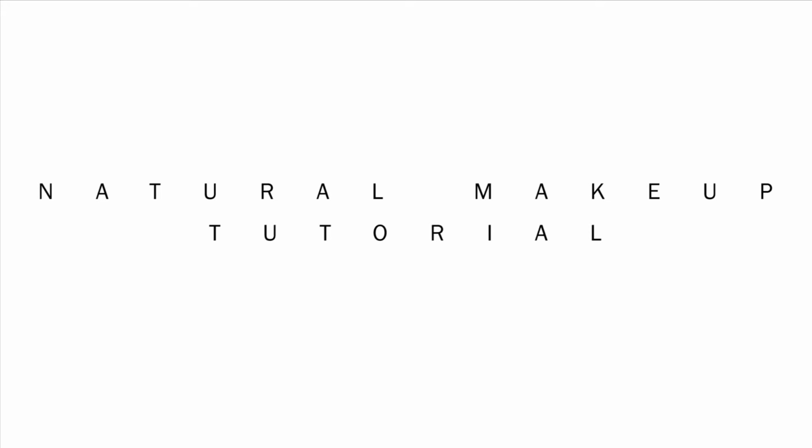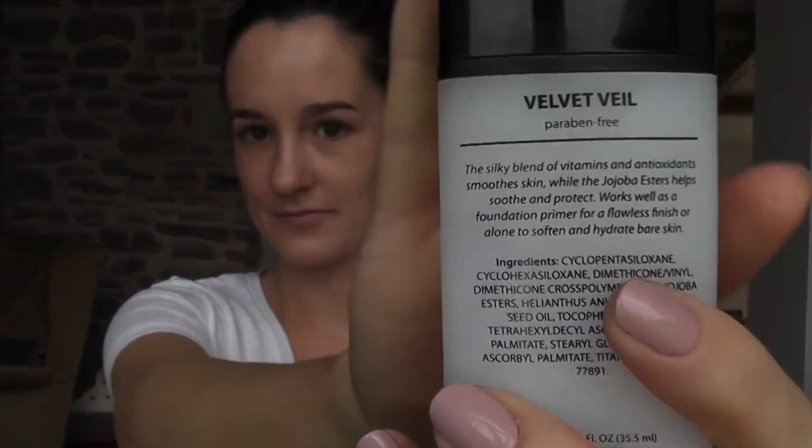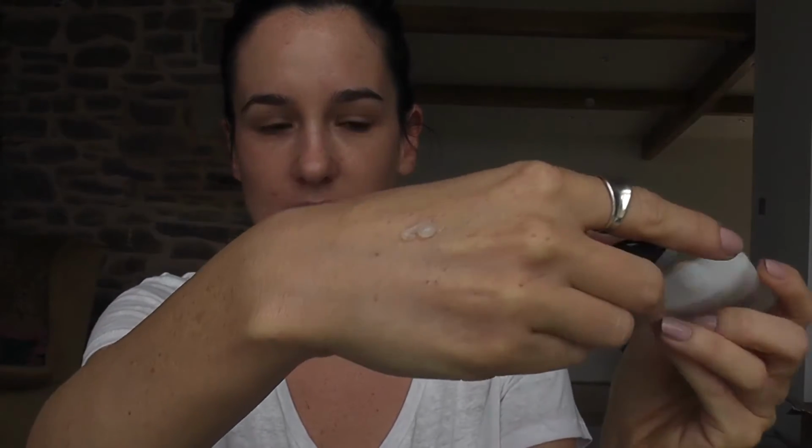Today we're going to be doing a natural makeup, so please keep on watching. First off, I start with the Wendy Hill Velvet Veil Primer. I apply a little bit on the back of my hand and then from there I use it all over my face, applied with my fingers, warming it up with the warmth from my fingers onto my skin, and I just apply it everywhere where I want to apply my foundation.